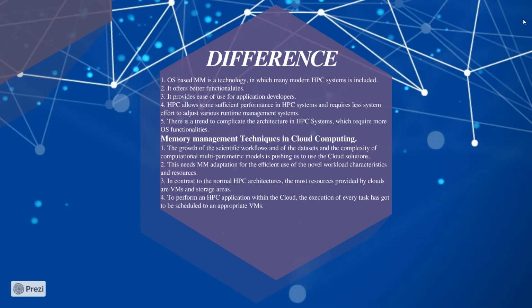Now, further, I'm going to tell about the memory management techniques in cloud computing. Number one is the growth of scientific workflows and of the data sets, and the complexity of computational multi-parametric models is pushing us to use cloud solutions. This needs memory management adaptation for the efficient use of novel workload characteristics and resources. In contrast to normal HPC architectures, the most resources provided by the cloud are VMs and storage areas. To perform an HPC application within the cloud, the execution of every task has to be scheduled to an appropriate virtual machine. Now, the next slide will be discussed by Burhan.